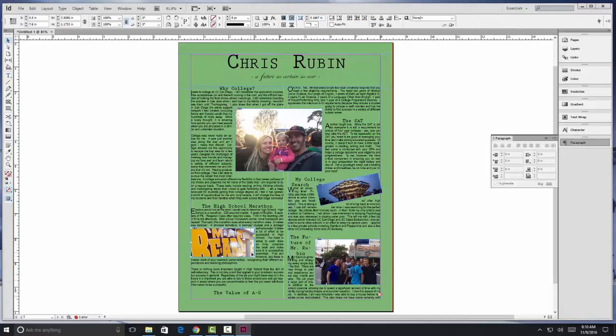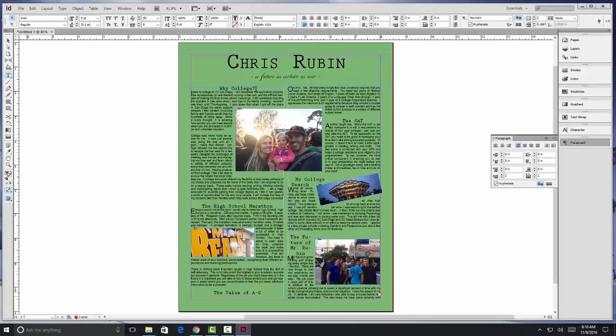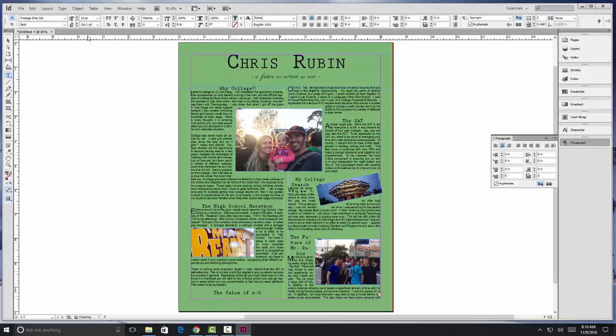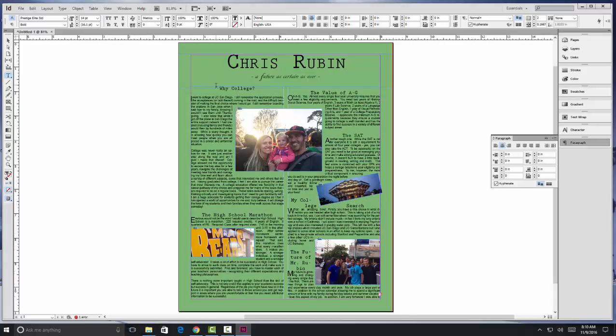And I'm looking here, and I don't really like the fact that this title is just hanging on to the bottom of the page and the rest of it's up here. So in that case, I've got a couple of options, and in fact, the option I'm going to use is I am going to include a space here after all, because I think there should be a little bit of space, but maybe that's too much. So what I can do is just change the size of my spacing.